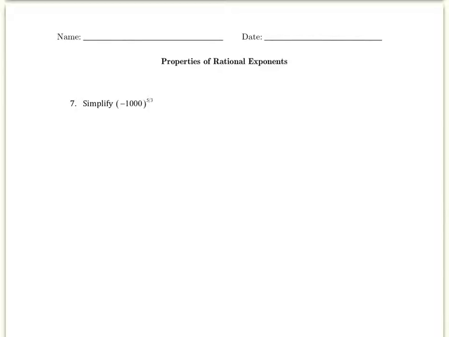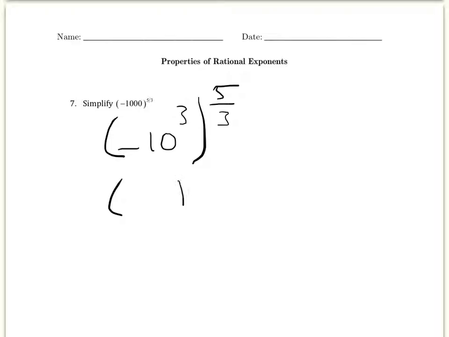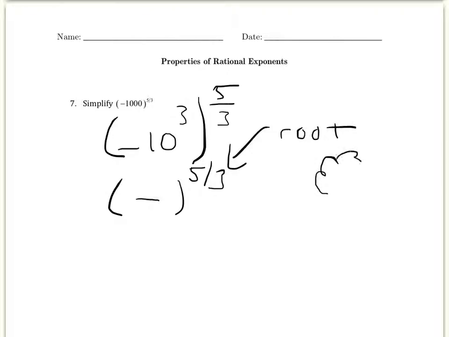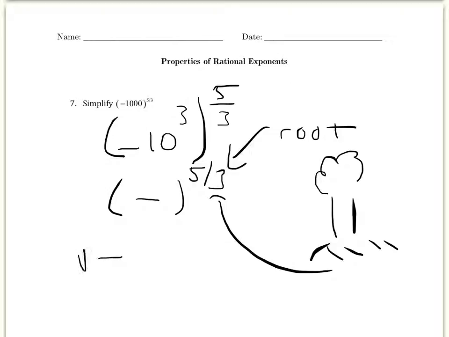Let's do this one. This looks like a straightforward one. It looks like I have -10 to the 3rd, but it's not -10 the whole thing to the 3rd. It's -10 to the 3rd to the 5/3. So I look at this and I say, okay, is my answer going to be negative or positive? Inside the parentheses I have a negative number to the 5/3. Remember, I was saying that the 3 here is like the root in the ground of a tree, right? So this is a cube root. This is some negative number, cube root. Well, the cube root of a negative number is negative.